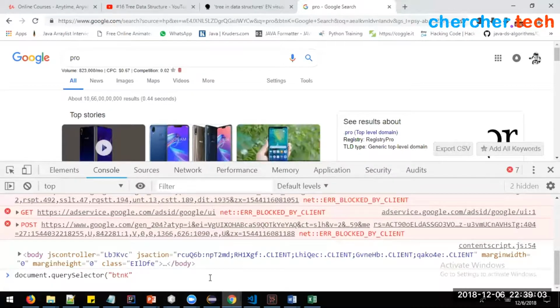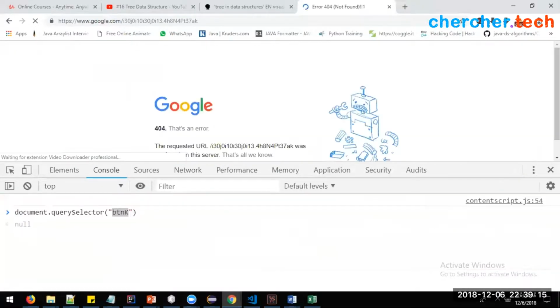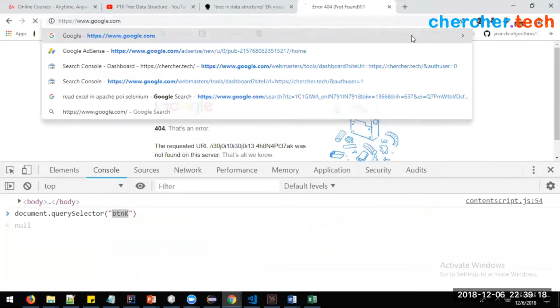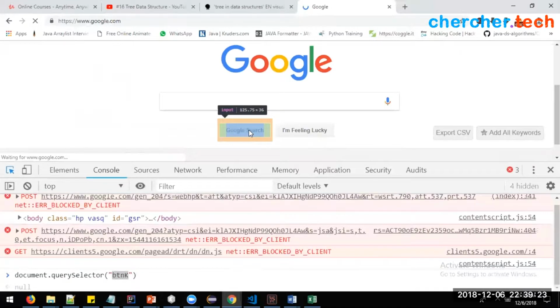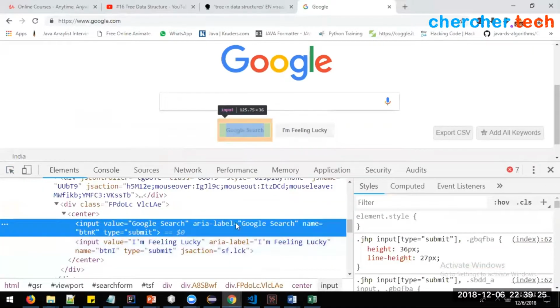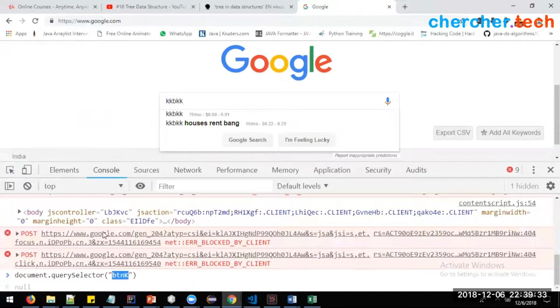So I have this button and name. Button K is the name attribute. If you want to go back to Google, you can go. Let's see the element here. It is name equal to button K. Now, how will you write a CSS selector for name or any attribute?